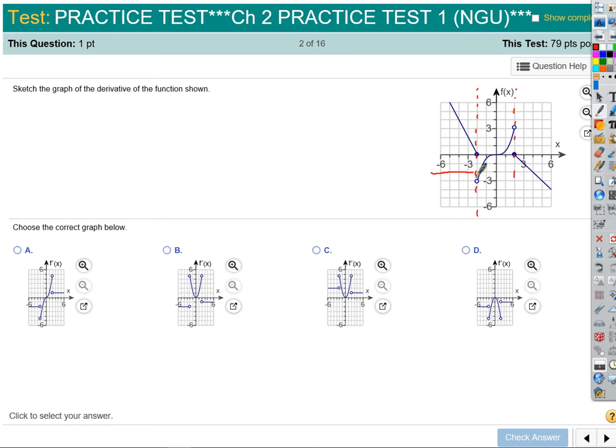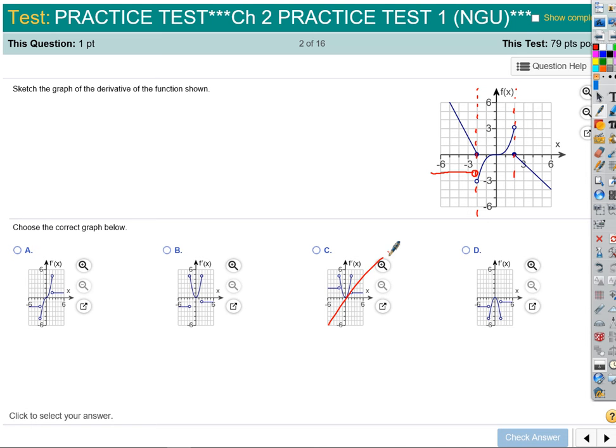What can you tell me about when we get to x equals -2, when there's a break in the function? What does that tell you about the derivative? It doesn't exist, right? Differentiability implies continuity. It has to be continuous to be differentiable, right? It's not continuous, so we'd have to put an open circle there, right? Well, already that's given us a pretty good idea. We could cancel out that one. Well, I guess just that one, right? Okay, so he's gone. What about over here on the right side? Let's look at that one.